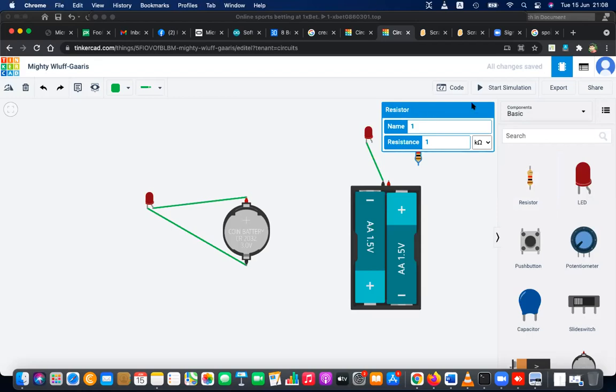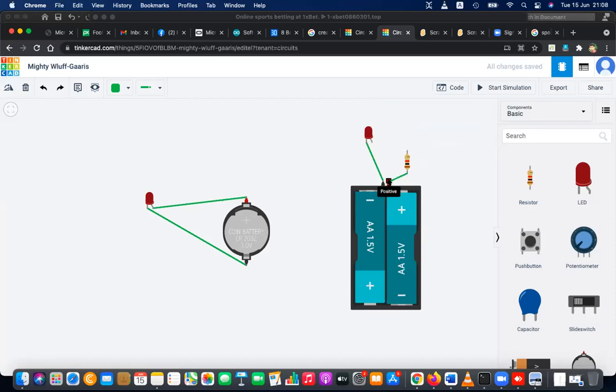Okay, so anyway, let's use a 1 kilo ohm one, but that is too heavy, right? 1 kilo ohm is ready. Let's see, we'll use the 1 kilo ohm resistor. I'm connecting this edge, and the resistor goes up here. Then play the simulation, and you can see the light is like this.